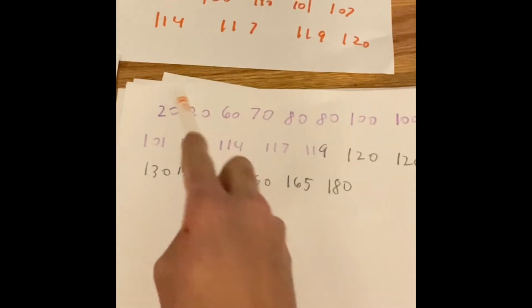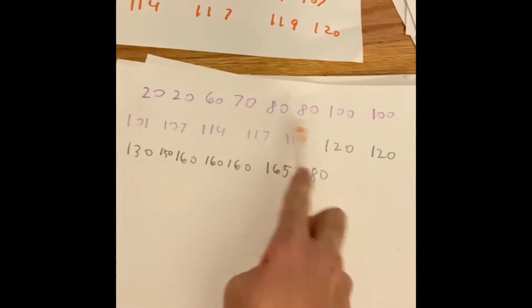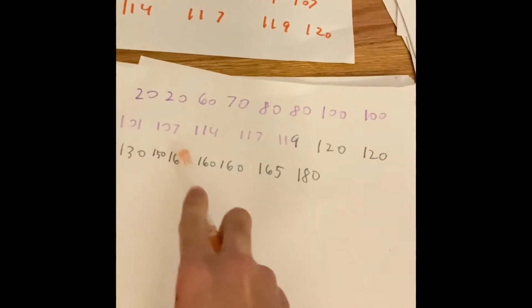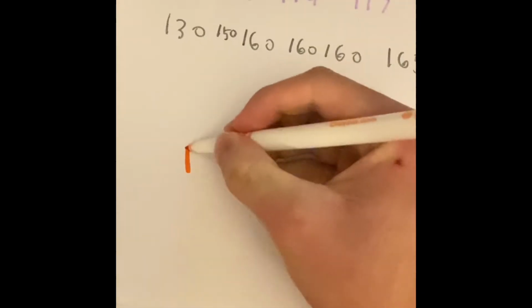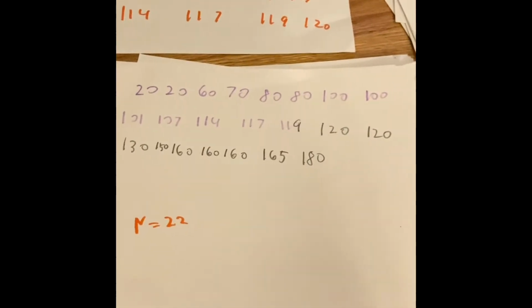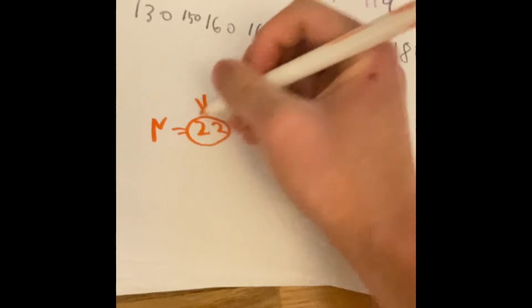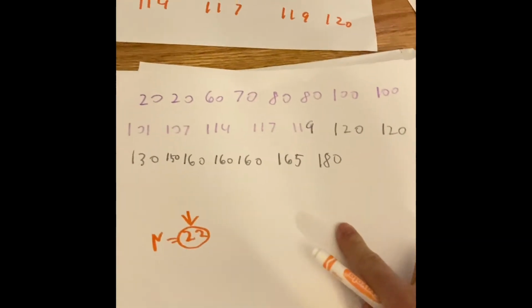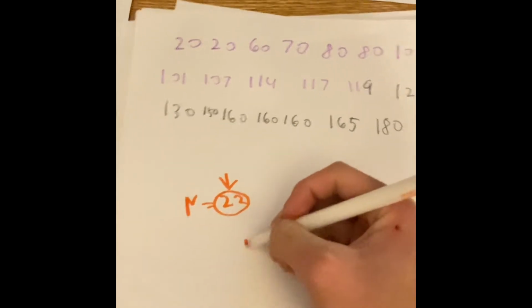value. So we have 1, 2, 3, 4, 5, 6, 7, 8, 9, 10, 11, 12, 13, 14, 15, 16, 17, 18, 19, 20, 21, 22. So if we put 22 right here, n is going to represent numbers, it's going to equal 22. So we should be able to get two medians since there are an even number of numbers on the piece of paper. So half of 22 is going to be 11.